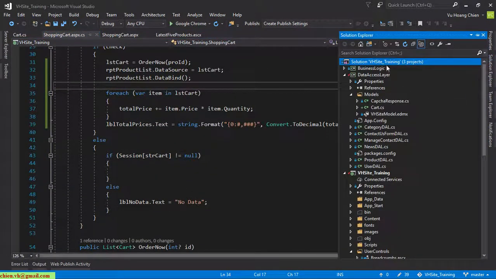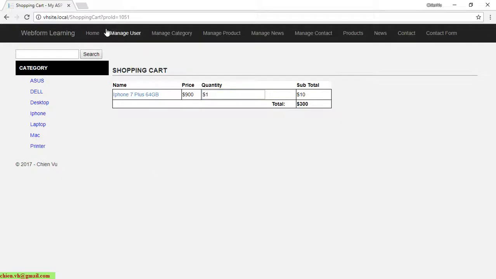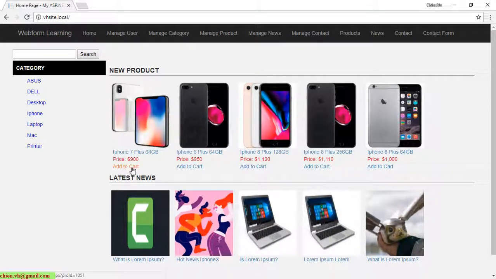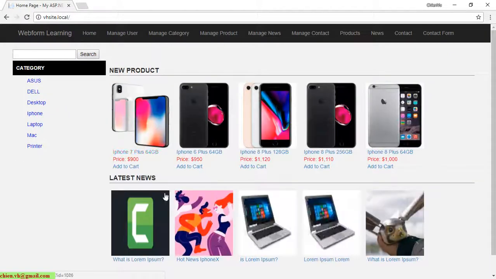Okay, let me open the home page. Add new. Yeah, you can see here for now the price is 900, subtotal 900 and total 900. Okay, cool.